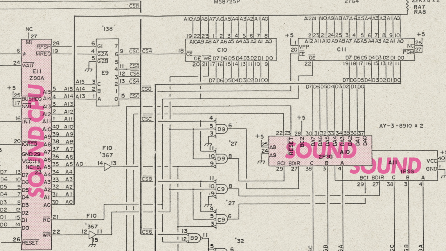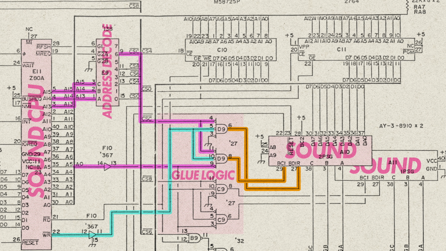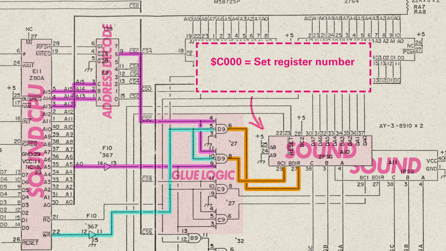For this one, the clown car control lines are driven by some glue logic, which is downstream from the Z80's address bus. The effect is that when you write to one address, it configures the AY to receive a register number. And when you write to the address immediately after, it configures it to receive a register value. Now you might be thinking, sure, but what does any of this have to do with Commando? And the answer is that when Yamaha released the OPN, they designed it such that you'd effectively set its registers the same way that 1942 did for its AYs.